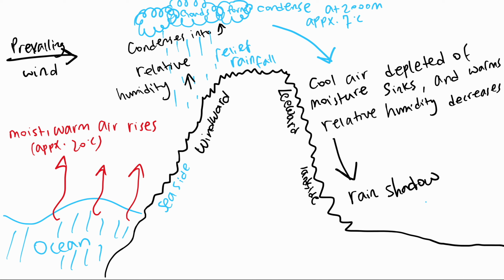What does a shadow kind of imply? Well, it's the shadow of rain. So it's like the thing following it, there is no rain here, essentially. So there is very little precipitation. Remember, precipitation is just a fancy word for rain. Very little precipitation on the leeward side, the land side facing away from the ocean, because the air is going to be dry due to lack of moisture. So obviously there's going to be no clouds forming on this leeward side, and it's going to be a dry, desert-like landscape.